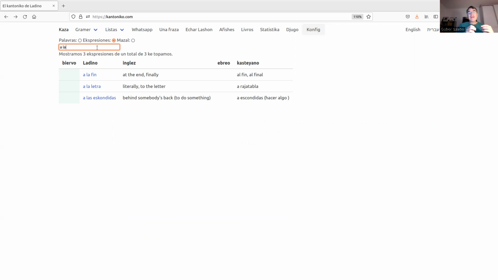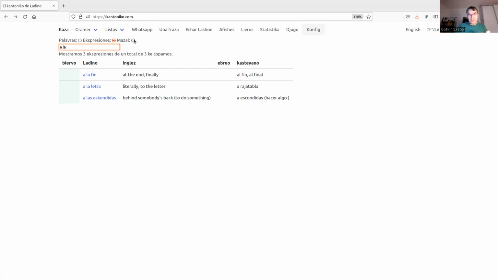That was my hope, that I will be able to create something where we can store expressions in the dictionary, and then people will be able to find them. Right now, as you might remember, in the list of the words, there are some of these where the Ladino version has multiple words in the Ladino version, and this is where it can be useful. Okay, so this is one of the things.